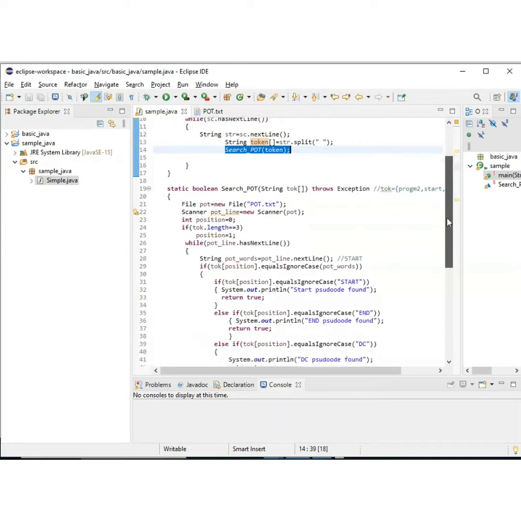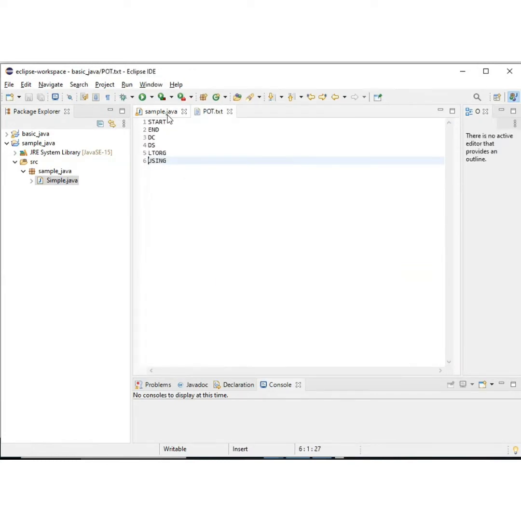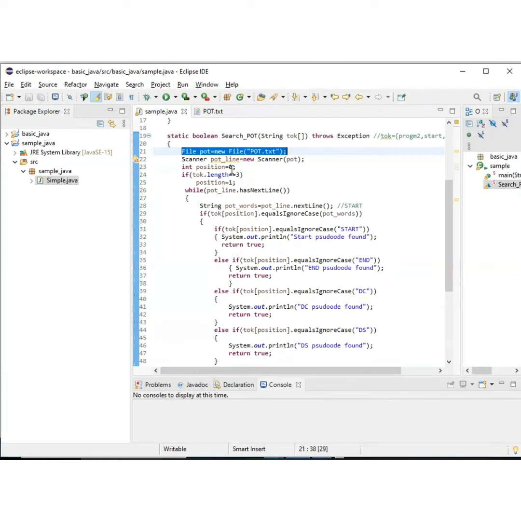What is the role of the search pot method? It will open the file. Now you have the input file line stored in this token variable. Then you have to compare it with each line available in pod.txt. So pod.txt is your file. What we did is open that file and then read it as long as there are next lines.